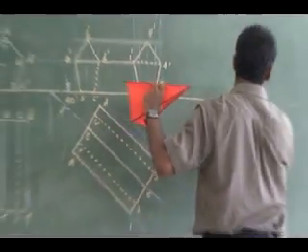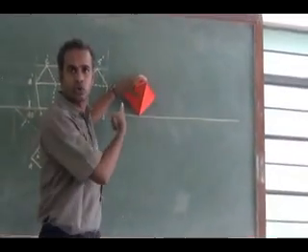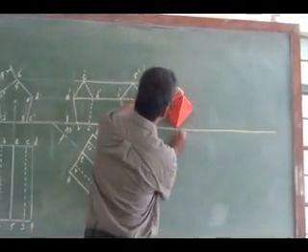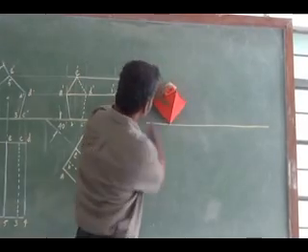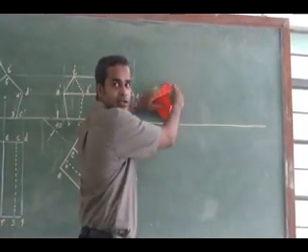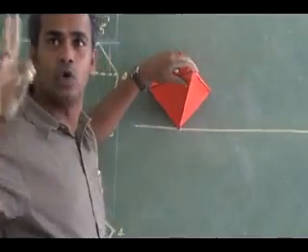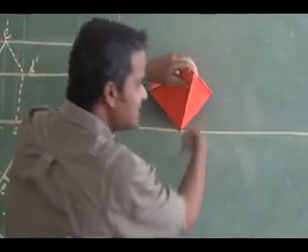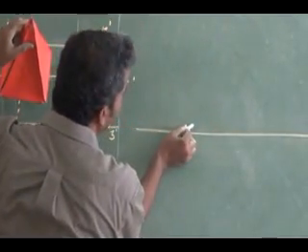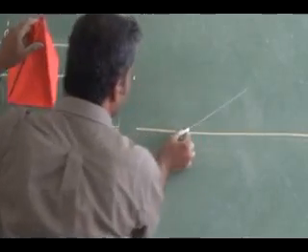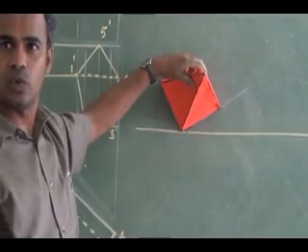See here. It is resting on HP like this, with a corner. Once it is resting like this, I have two edges adjacent to that. One of the edges is inclined how? 20-degree inclined. One of the base edges adjacent to the resting corner is at 20 degrees. So I can draw a 20-degree line along that, like this.